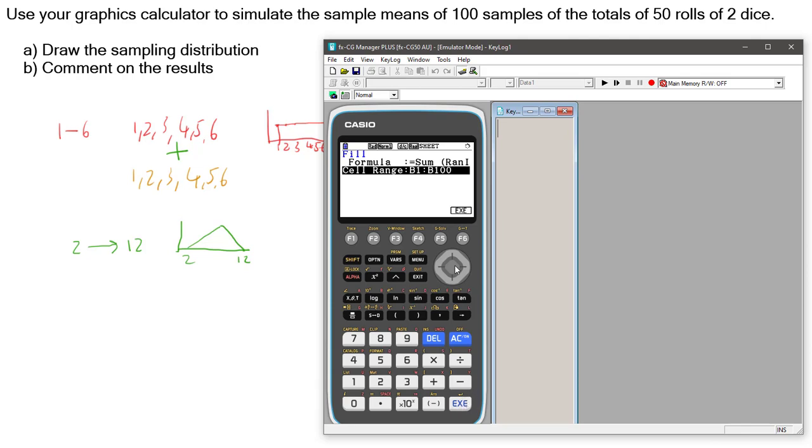Execute, and it'll think about it for a little time. So this is going to roll the 2 dice 50 times, add them up, and then find the mean of all of those rolls. And we're going to do that 100 times.